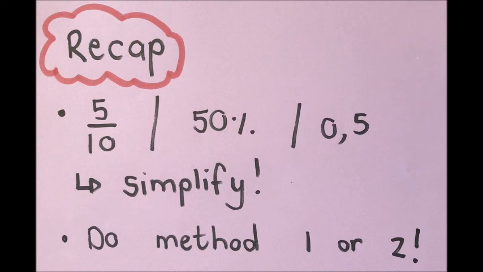Okay, if you have your fraction, you need to simplify. So simplify 5 tenths into a half. Okay, and the same applies if you have 50 over 100. And so you then simplify any of the three, the fraction, the decimal, or the percentage, because you took it to a fraction. And then you do method 1 or 2. If you cannot simplify the fraction and it stays 100 or a big number, it's safer to use method 1. If you do manage to simplify, see if you cannot use method 2, which is a bit quicker to do.